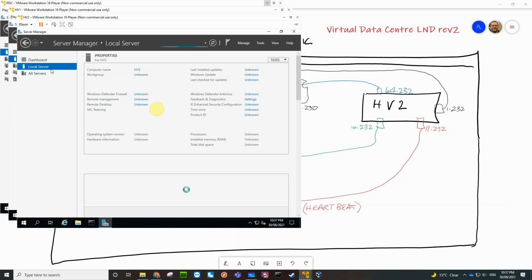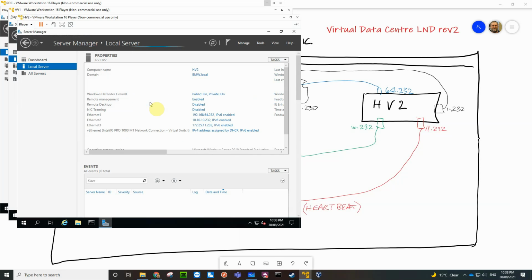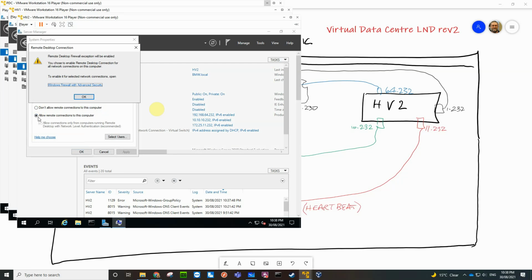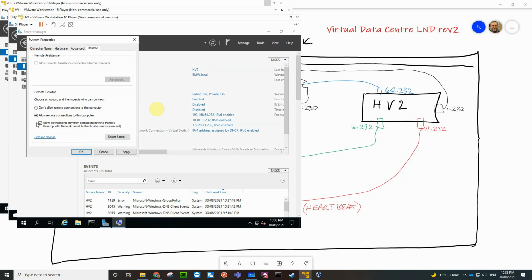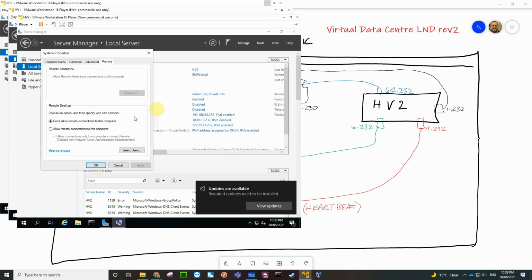Click on the local server. Okay, so remote management's enabled, but the remote desktop is not. So we'll allow that. That dialog box was to allow you to set up the firewall to allow that to come through. That's all. I just flicked through it, so apologies for that. I can go cancel and back in. That way we can see it properly.